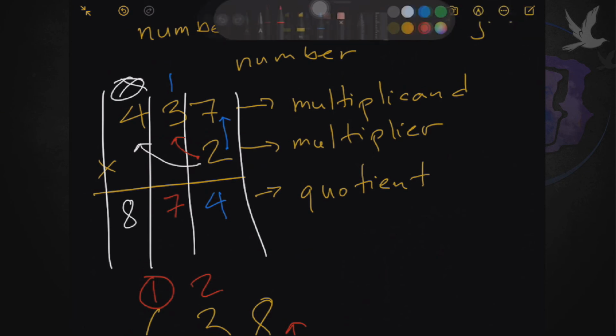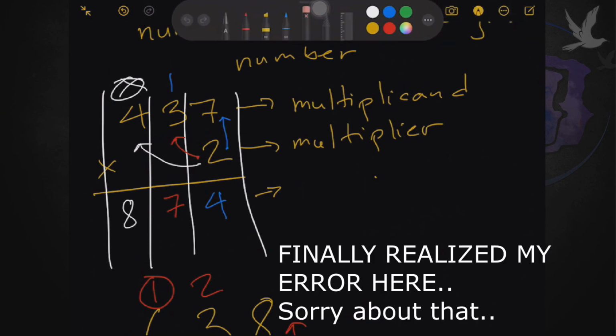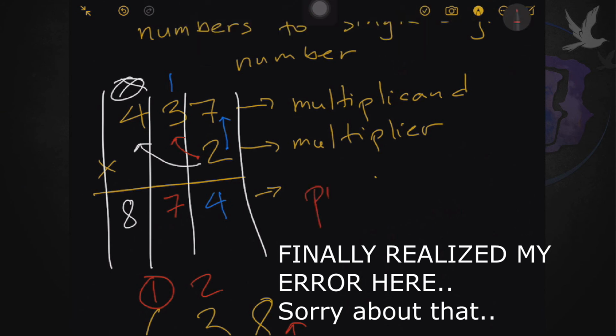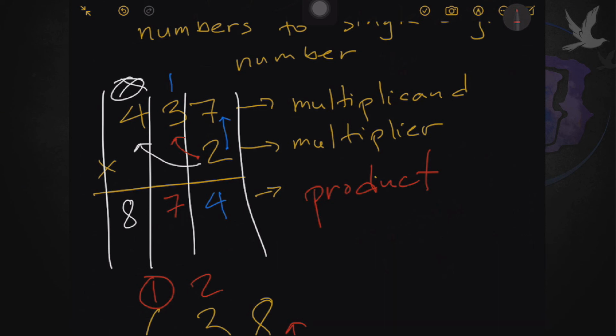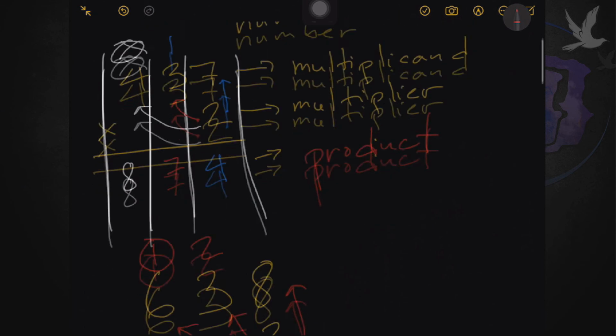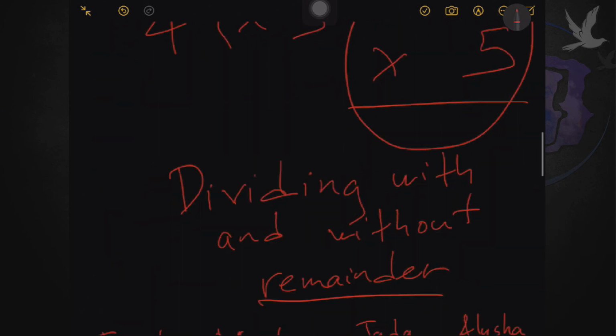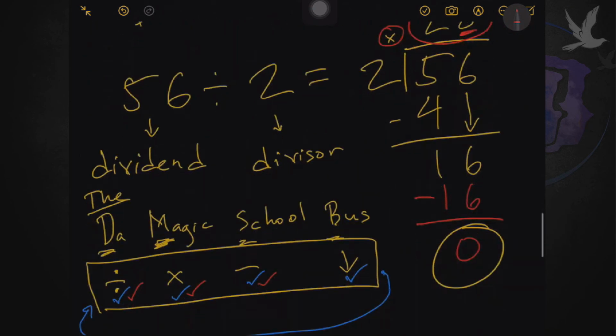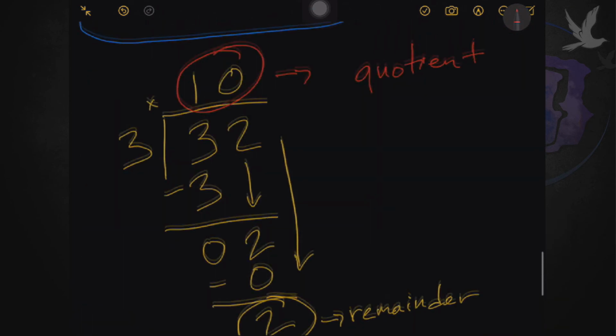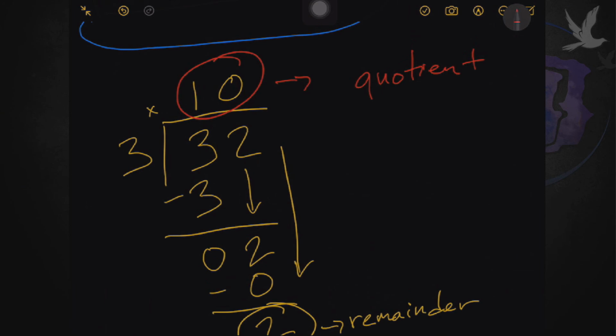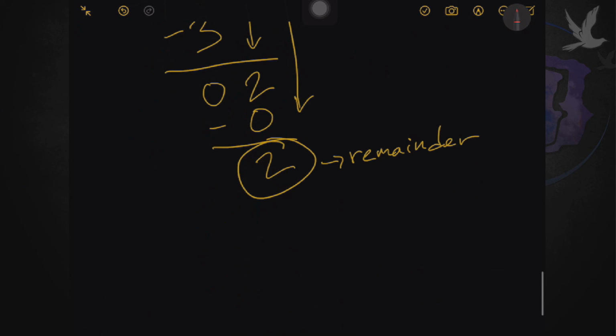Did I write quotient earlier? Wala ka, this is called product pala. Sorry. Okay, nagkamali si Teacher Mark. Sorry about that. That's why I remembered I have written quotient already, which I'm not supposed to. Okay, product ang tawag dyan. Okay, nagkamali lang si Teacher Mark. Okay. It's called the product, not quotient. Sorry. So anyway, yan na. Let's try another one.